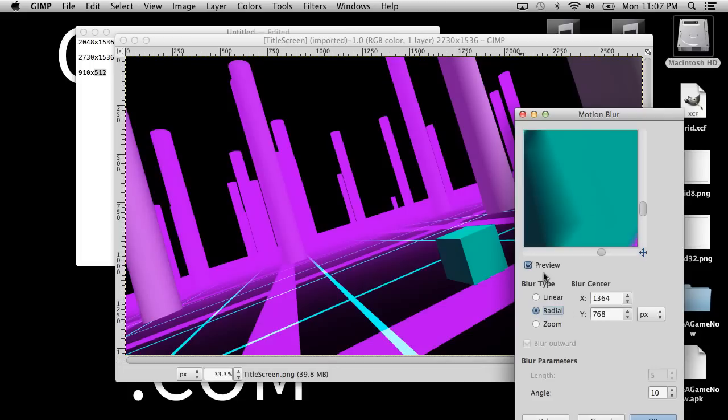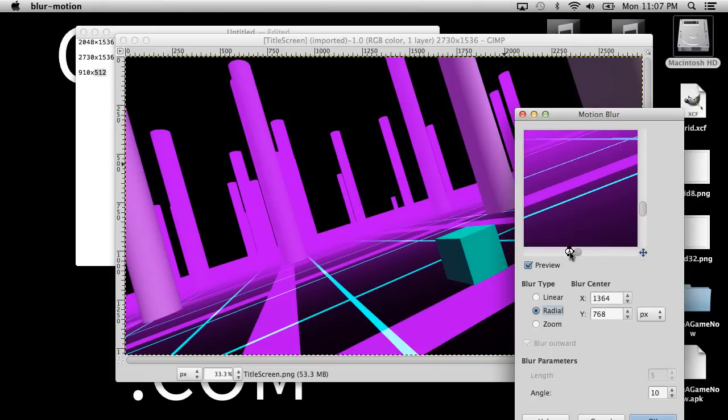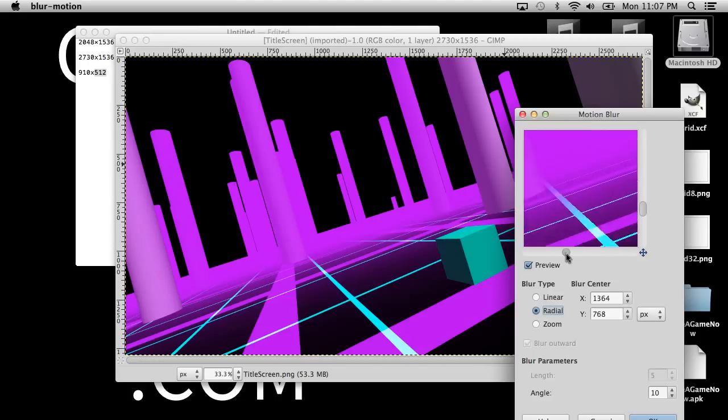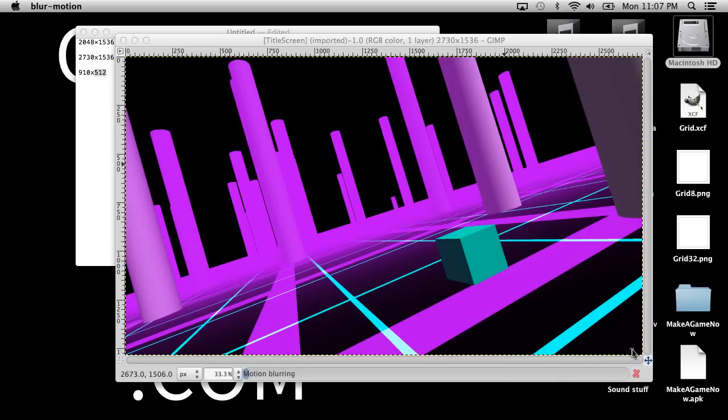Okay, so the blur center in this case, can I actually set the blur center by clicking here or something? Nope, that's just painting. So do I have to find it out first or something? I'm just going to see what this does because I'm just curious how it looks if I hit OK. Oh wow, that takes some CPU. Takes a lot of CPU. It is a big image. I'm just so used to things being fast.